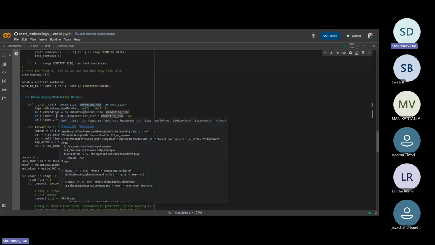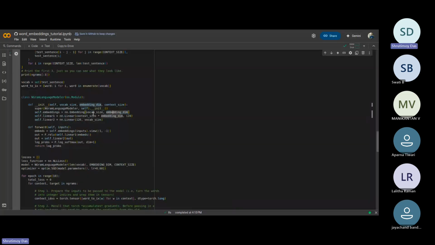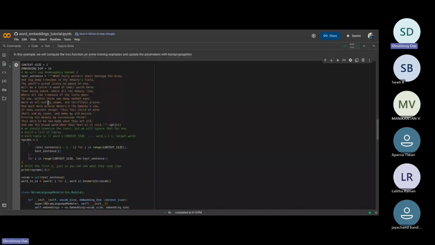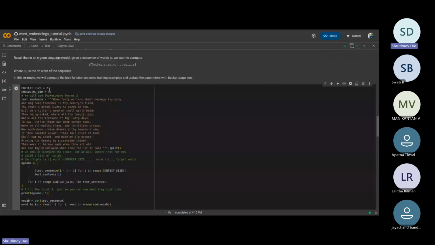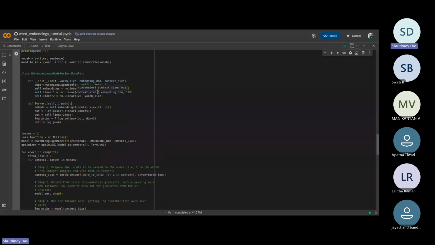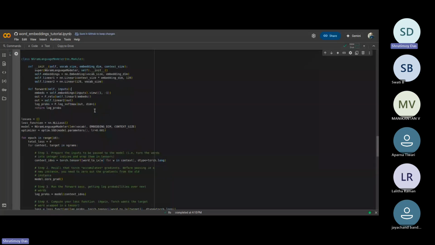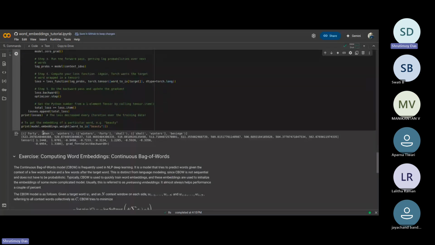Whenever you are creating a network, you describe what your input dimension is and what the output dimension will be. That is what we need to give. Like we defined above, we have a context size of 2. So for each word's embedding, you also have a context attached to that word. Like you see here, this is the word, and along with this you have its context also. So that means for this, you have 1, 2, 3, an embedding of 3.